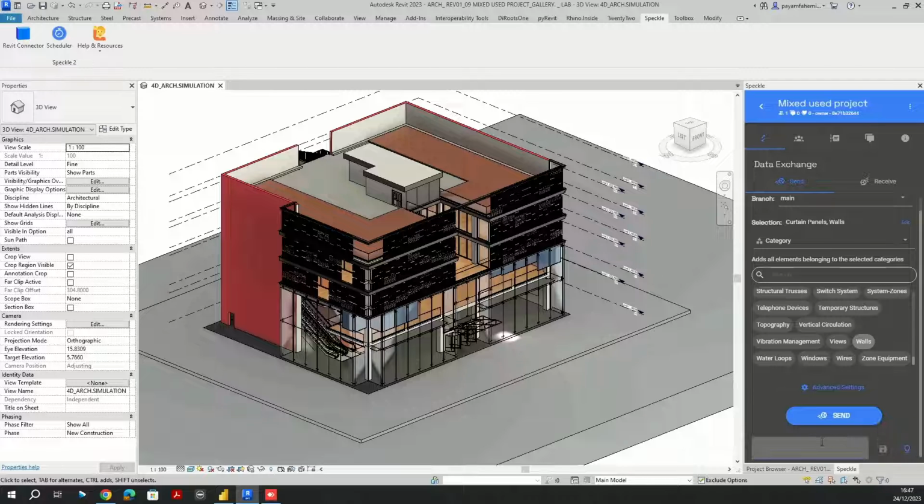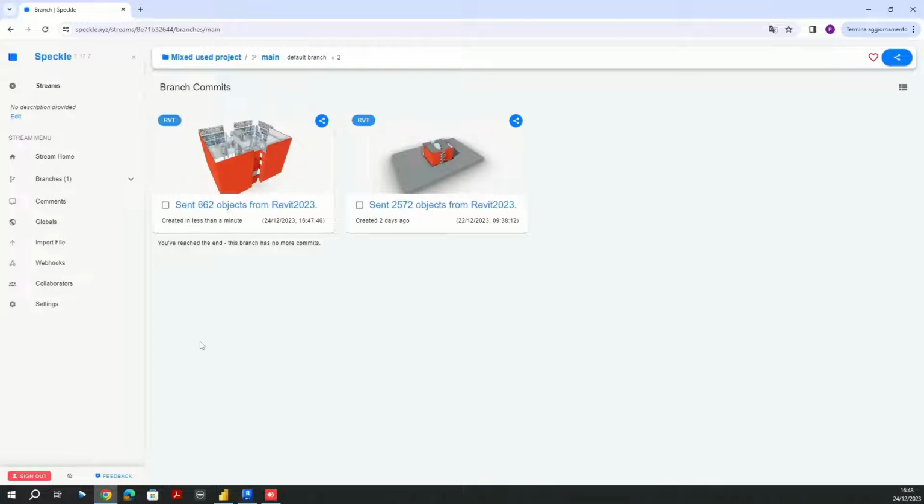You can click on this one or directly go to your browser, and in your Speckle platform online you're going to find your project here. As you can see, I have my walls and curtain panels on the online platform. Okay, let's click on that.